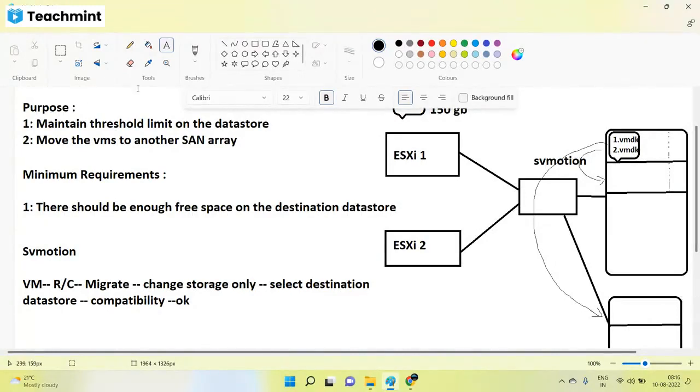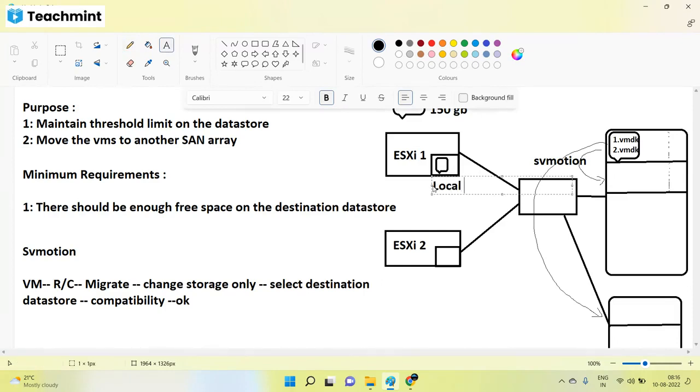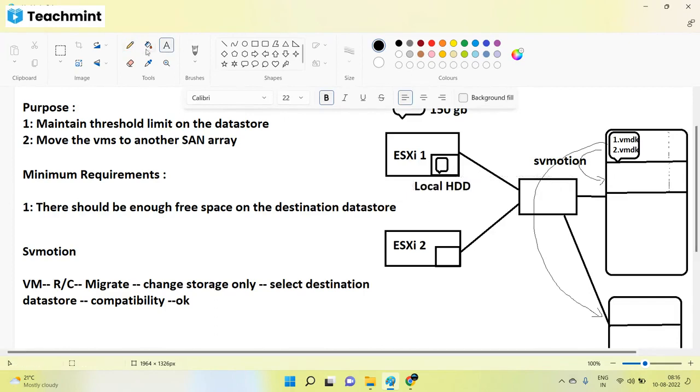Fine. And also some other interviewers will ask, I have a virtual machine on my ESXi local hard disk. By mistake, I have created a virtual machine on the local hard disk. I want to migrate this virtual machine to the remote data store or SAN array data store. Is it possible, from local data store to SAN data store using SVmotion?